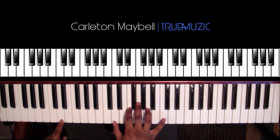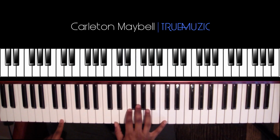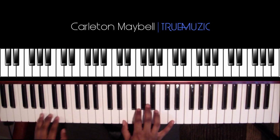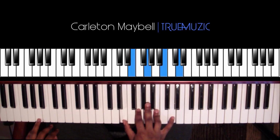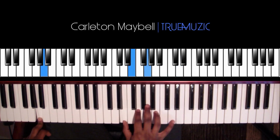Then it goes here. What that is, your right hand is going to be hitting a D, F, A, C. Your left hand is going to be hitting a D natural in the bass. Okay, then you're going to go right here. What that is, your right hand is going to be hitting an E, G, B, D. Your left hand is going to be hitting an A natural in the bass. It's going to hit that 6 times. So it's going to go 1, 2, 3, 4, 5, 6.